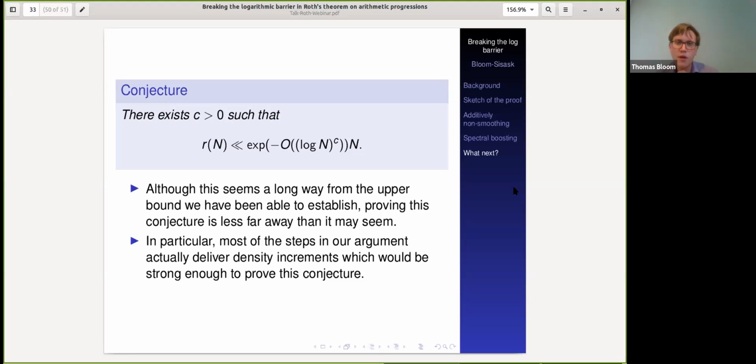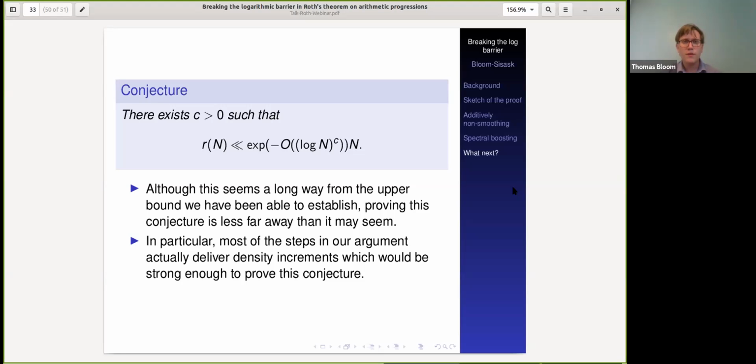And one might reasonably wonder, okay, so what should we expect the next progress to be? Should we expect the value of C to be improved a little bit, and then maybe n over log n squared, and maybe n over log n cubed, and so on and so on? I really don't think that's what will happen. I really expect the next substantial step to be possibly even proving something like this conjecture.